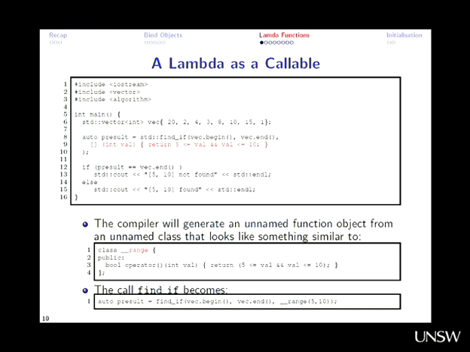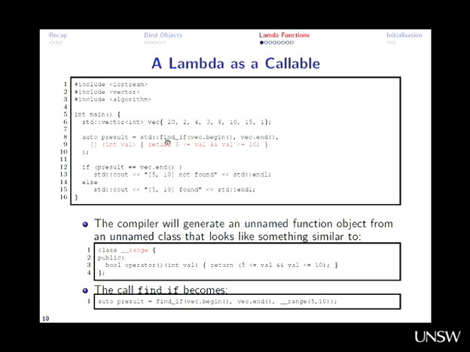And so here's the same problem that we've been dealing with for the last 2 days. How do I find in this vector if values are between the range of 5 to 10? I've shown you a function, I've shown you a function pointer, I've shown you a function object, I've shown you how we might do it with the bind object. Okay? Here's the solution in one line of code.